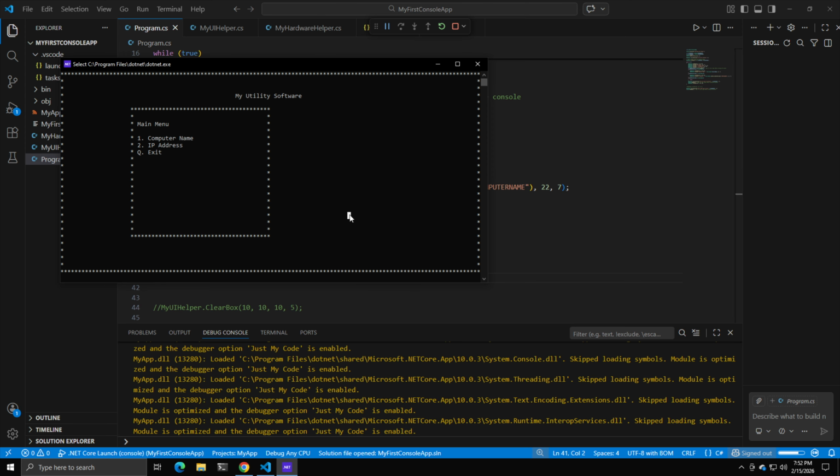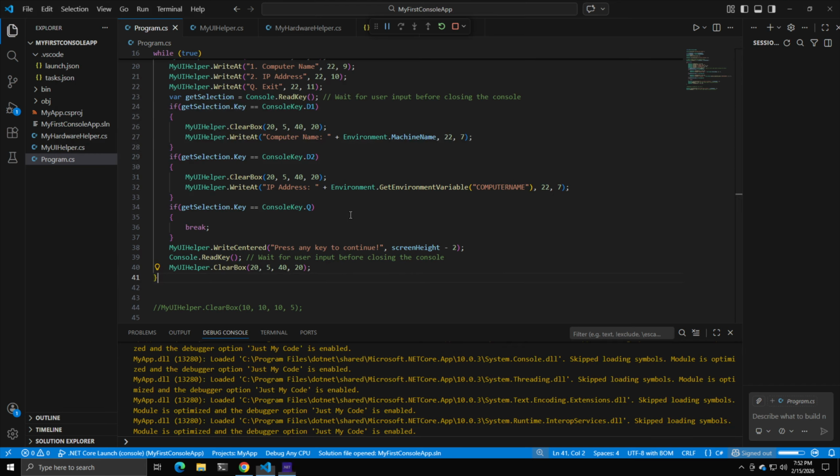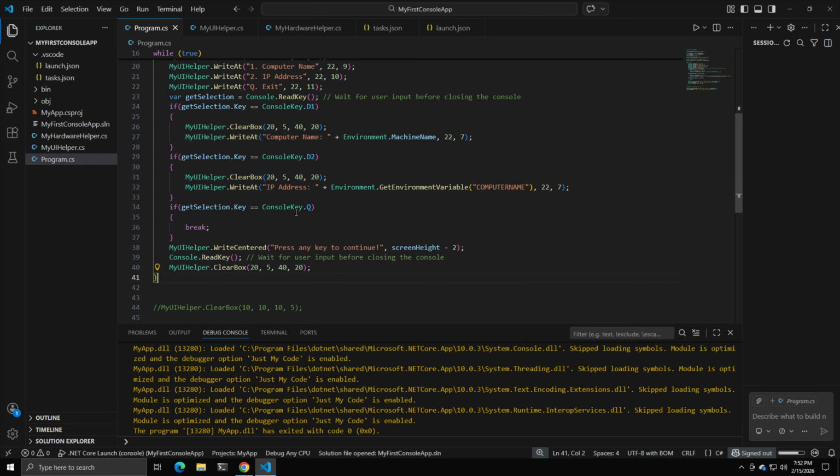Alright, so if I do 1, it gives me the computer name. 2, and just gave me the same information. Q, exited it. Okay, so whoops. I'll clear it before it exits.